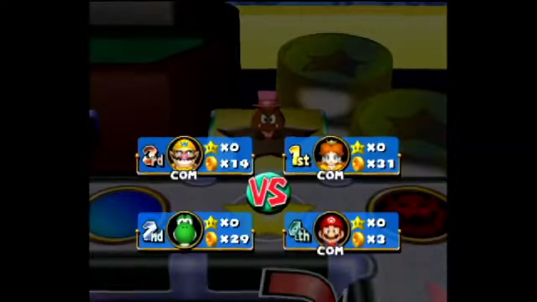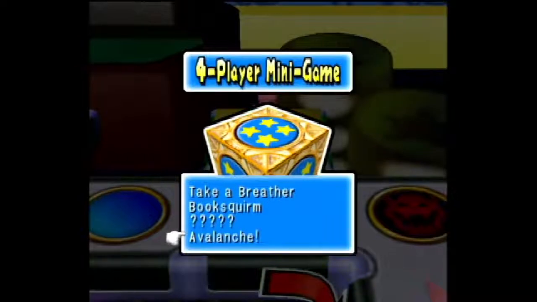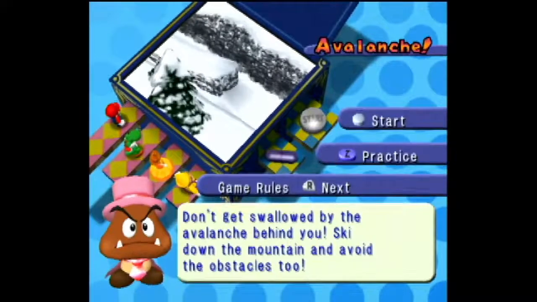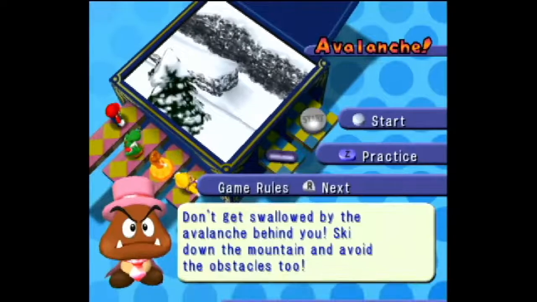There's also one more gimmick that's also kind of a pace breaker. We'll see that next turn. I was going to say there was one minigame there that we hadn't seen yet, but I decided to stop myself because I am prone to jinxing. Even then, we're still playing Avalanche again.